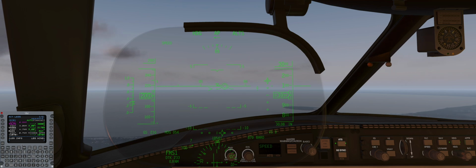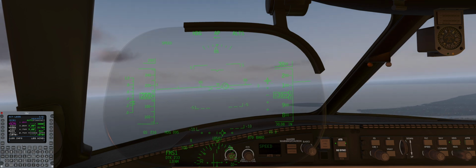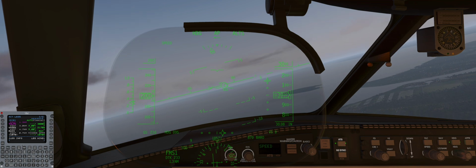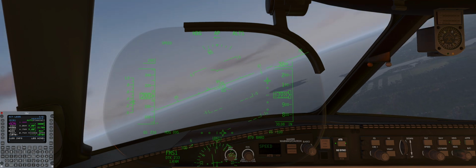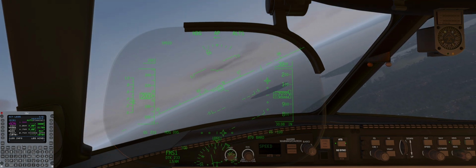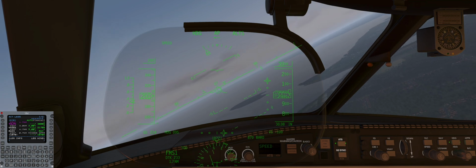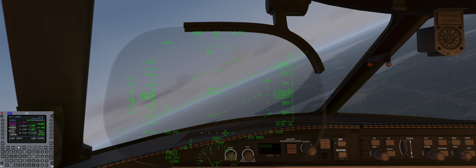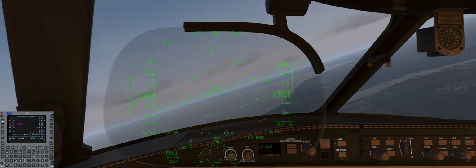In range checklist. APU. Started. Altimeters. Avionics. Set. External lights. On. N1 target. Setting to takeoff.